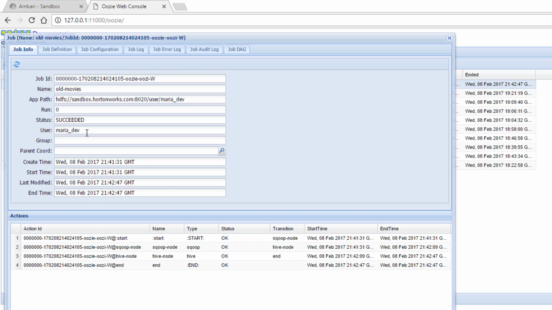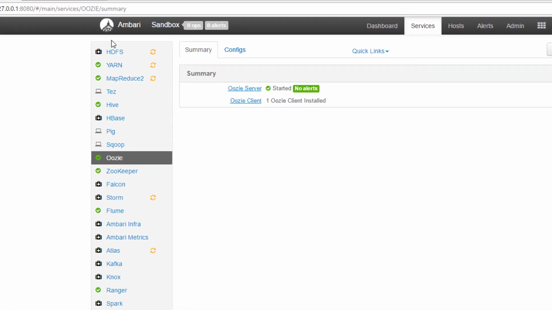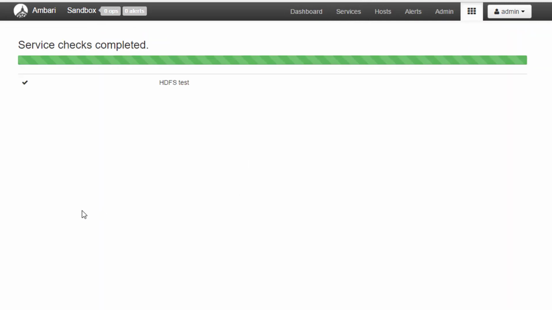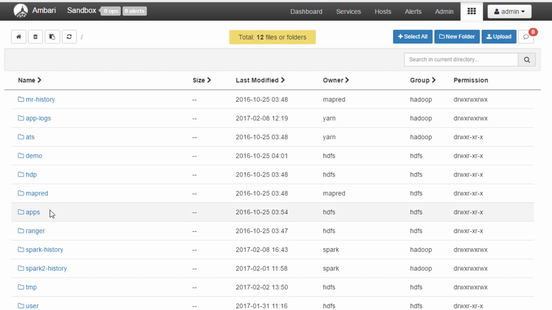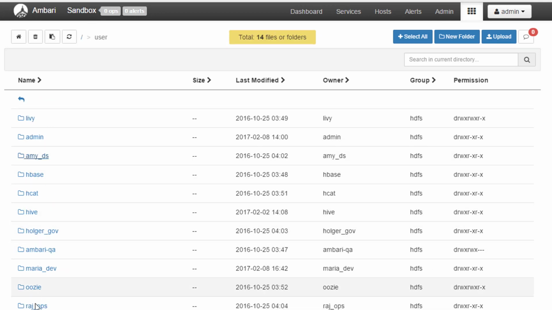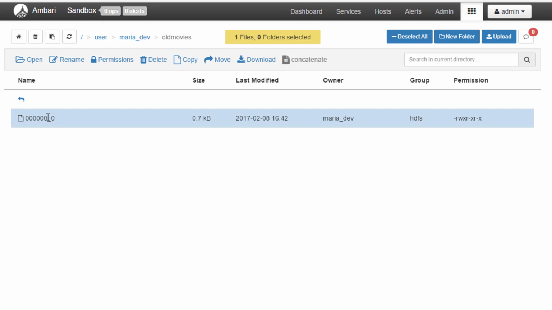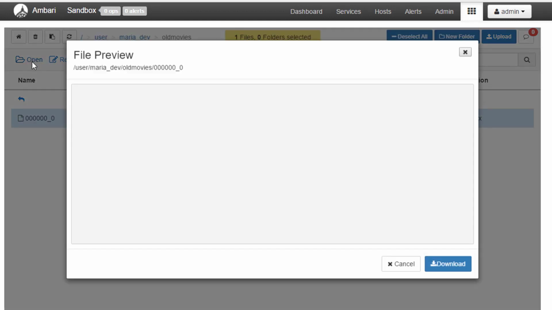Let's take a look, shall we? So let's see what the actual output was of this thing. We can go back to Ambari and go to the Files view. And we configured it to actually put the output, this was in our properties file, under user maria_dev, old movies, right? So this should be our final output right here. Let's open it up and take a look.